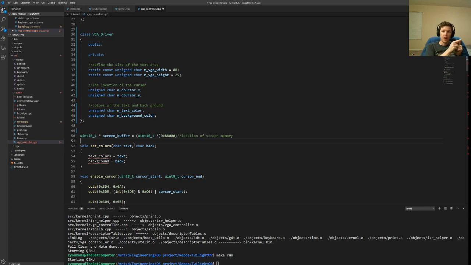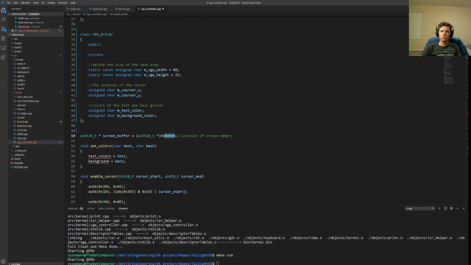And then you remember how our width and height were set up here? Starting from this location, the next 80 bytes will be the first row of the screen. And then the next 80 bytes after that will be the second row. So we have 80 bytes times 25 rows of screen data.